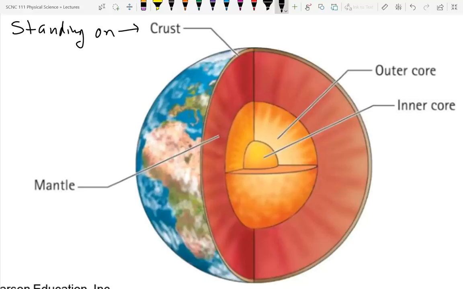We have waves that go through the earth. We call them seismic waves. And these seismic waves travel at different speeds in different types of material, just like light travels at different speeds in water than it does in air. And just like light waves going from air to water, the waves will bend as the speed changes.